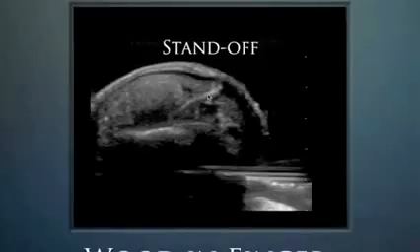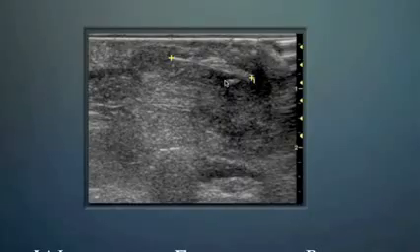This was a plant material here that is seen just penetrating below the skin line and making its way into the subcutaneous tissue here. Another example of a wood foreign body, very hyperechoic, and just measuring its length and its two axes here. The next step would certainly be to inject lidocaine all around this foreign body so it's easier to take out and so it's easier to see.